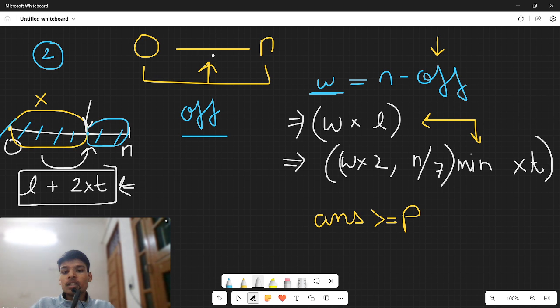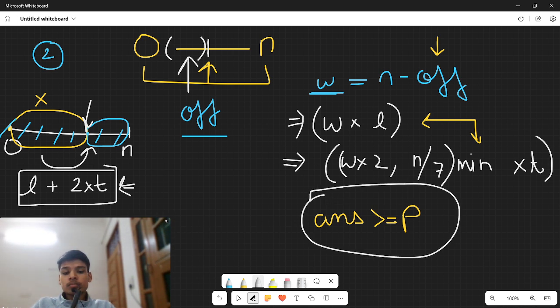What if on this day he is not able to get enough points? Then I will turn my search space to this part only, which means I will decrease the number of holidays. By decreasing the number of holidays, my number of points would increase, because you can see that my number of days off is inversely proportional to the number of working days. By decreasing the off days, I will increase my working days, and hence I will increase my points also.